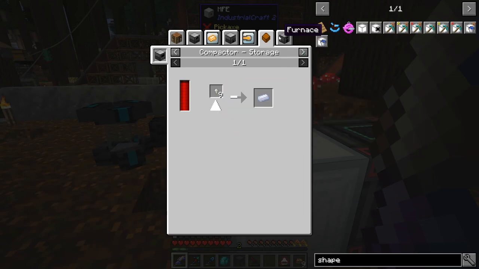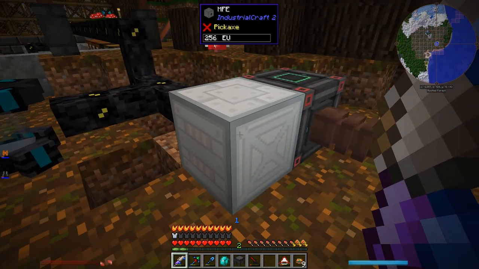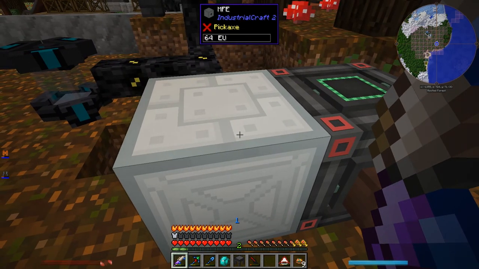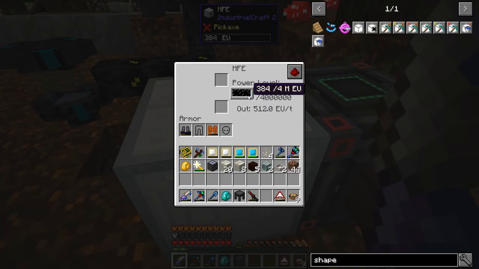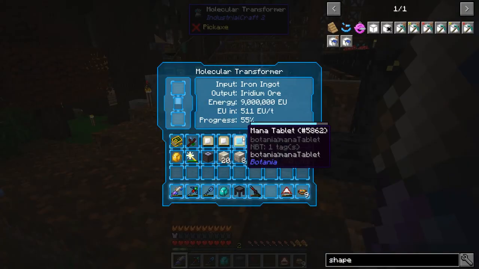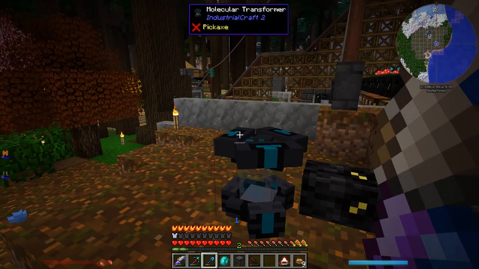I can make it from iridium nuggets, or anyway, I'm just actually making iridium ore right now in the molecular transformer. However, it takes 9 million EU. The input is just a single, I think it's a piece of iron, but the hard part is the 9 million EU. I mean, I can do it, but this thing isn't that fast, and that is more than double what this MFE holds. So I upgraded my basic energy cube to an advanced so I could supply this thing with power a little bit faster. It's still not able to keep up, because this thing only outputs 320 EU per tick, whereas this thing takes, I think, 512 EU per tick. So it's not the fastest, but it's going at a decent clip.